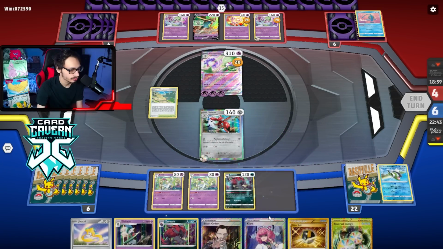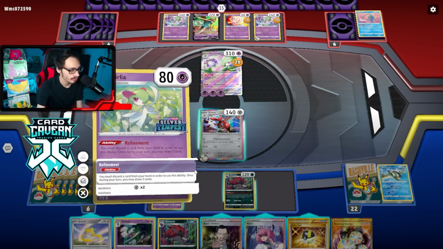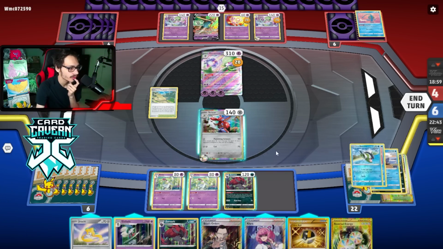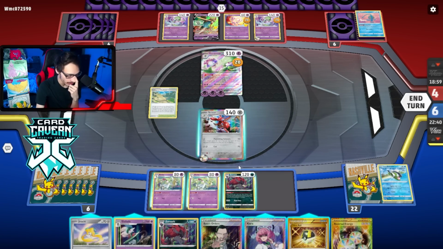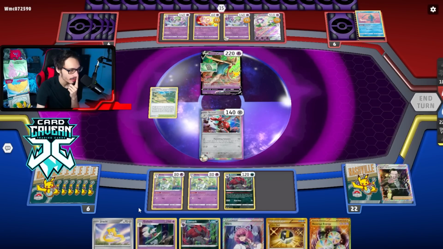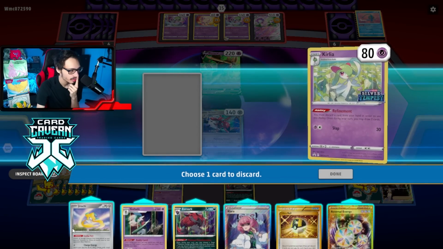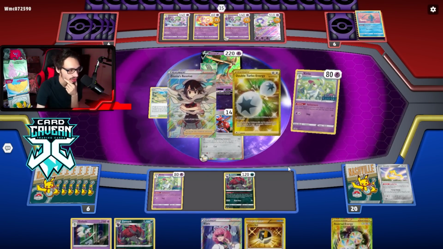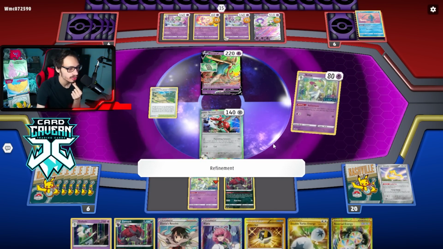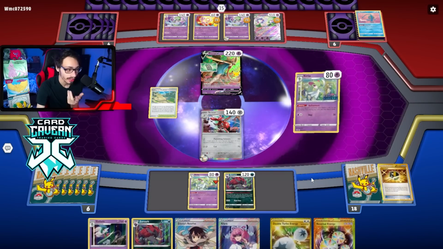I want to get the Zoruas back. We did prize the Zorua. I need the boss, though. Okay, we're just going to boss station. Refinement away. Jirachi. If they go Cresselia, Scizor stays alive, so it kind of doesn't really make a difference. Pulse Refinement. Get rid of Ultra Ball again.